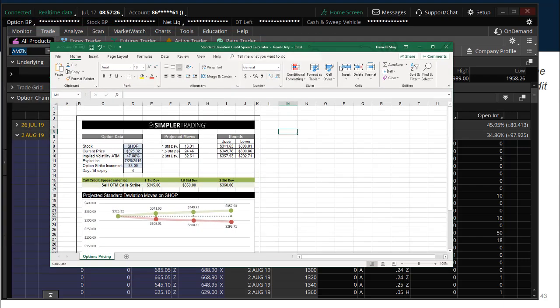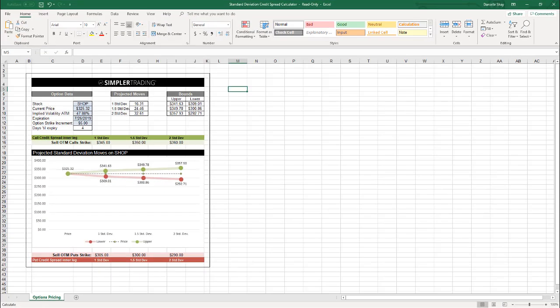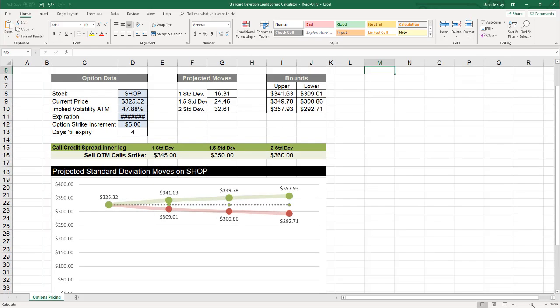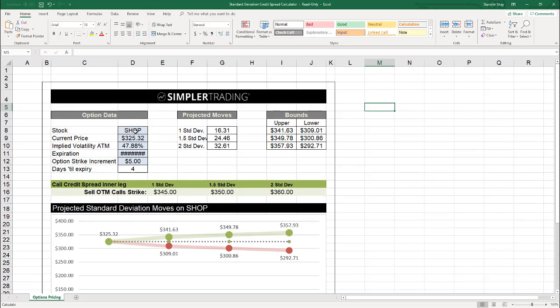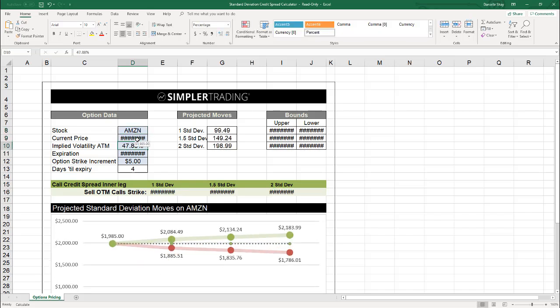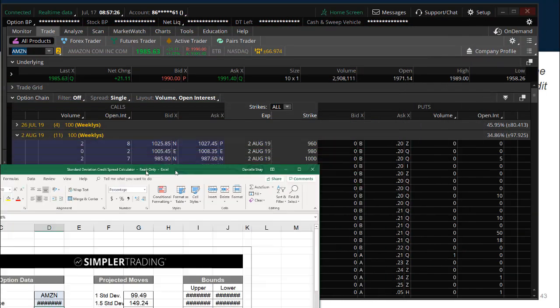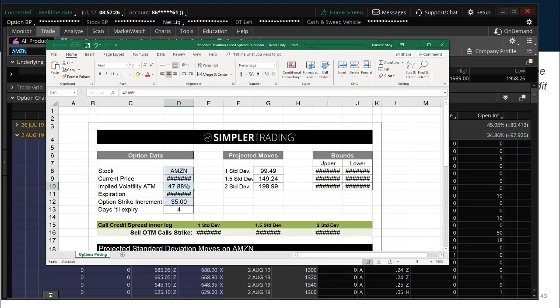So here is your handy dandy spreadsheet. Okay, let's make this a little bigger. There we go. All right, so you don't really need to type in the ticker, but it's helpful. So looking at Amazon, you say, okay, what's the price? $19.85. Great. And then you move on and look at the implied volatility. Let's see if we type all of this in, if this is going to populate. 34%. Maybe I typed that wrong.